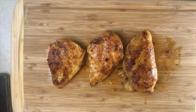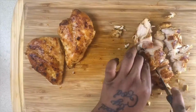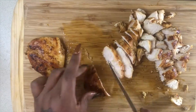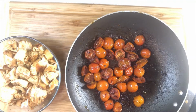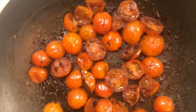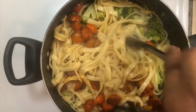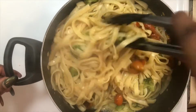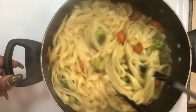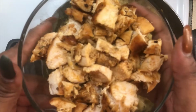Now we're going to chop our chicken breast. Not big pieces, medium-sized pieces would do just fine. Now we're gonna go back to our noodles and our broccoli, and we're gonna add in our tomatoes. And our chicken.